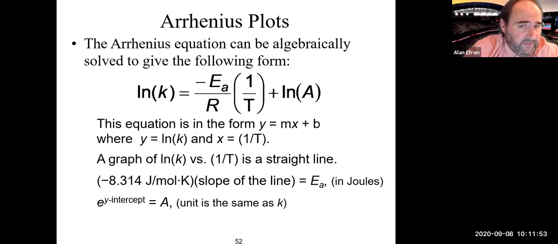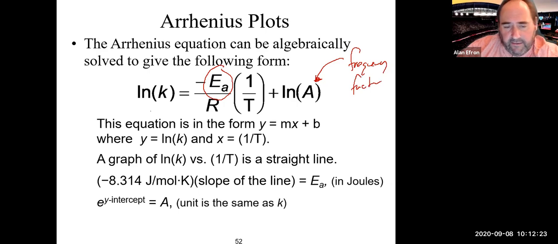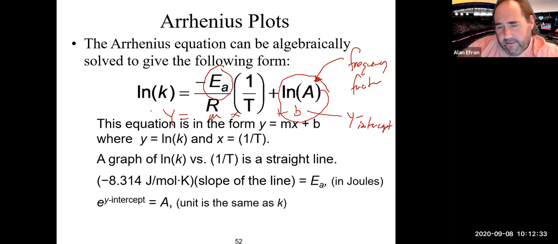And then what you need to do with each of those values in the table is essentially take the natural log of the K values and take 1 over the temperature values in Kelvin. That is what you would plot: natural log of K on the Y, 1 over T on the X. You could use all that to figure out the activation energy. You could also use this guy here to figure out the frequency factor, which is the proportion of molecules that can get to the other side. In terms of the formula, y equals mx plus b, so b is the y-intercept. You could use the y-intercept to figure out the frequency factor as well in a particular reaction.